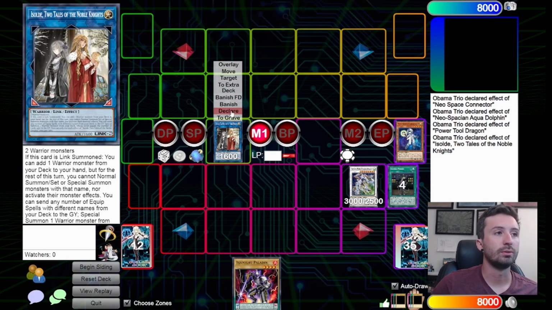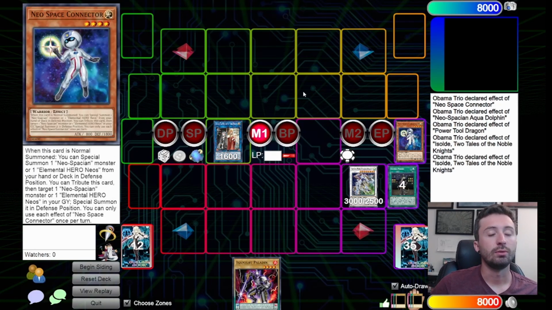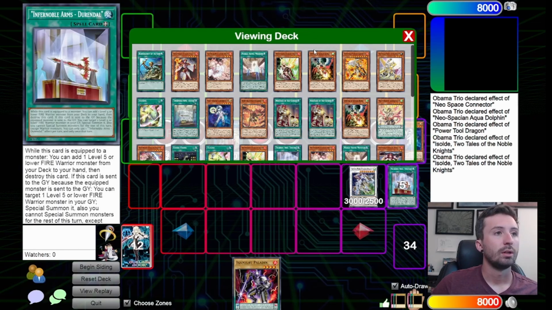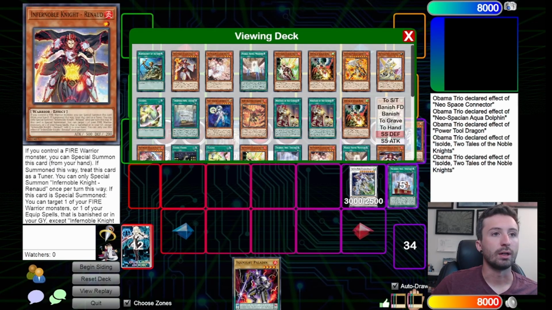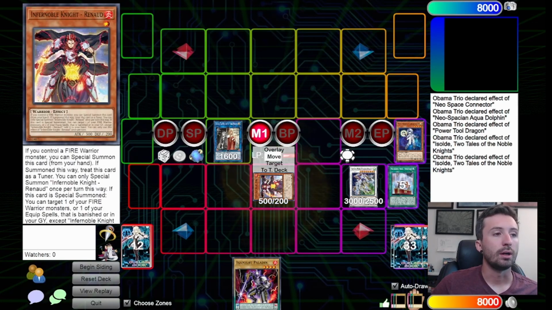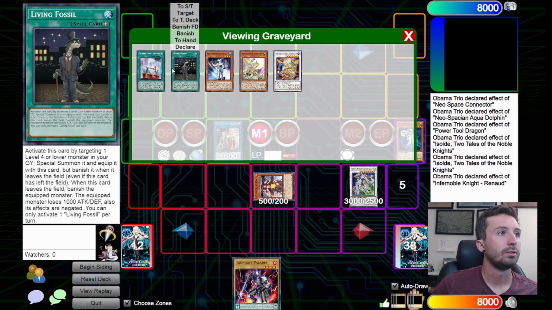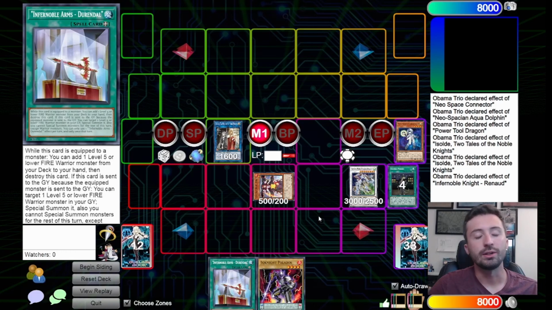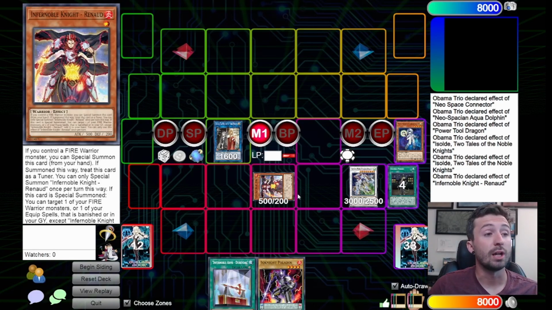So you are going to now activate the Isolde to send 1. So you are going to send the Durandal, and then you are going to special summon Renaud. On summon, you are going to use Renaud to add back Durandal. So this is also a side issue I was having, is that this Renaud is not a tuner.